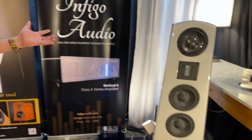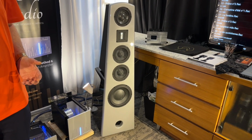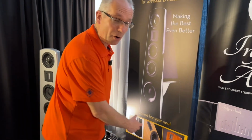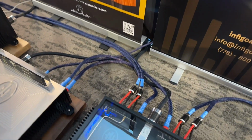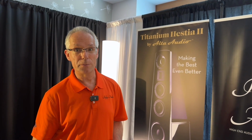I think Mike Levy can better talk about that, because he's the one that designed them. I do want to show also that we're using Infigo Audio cables. Cables used to be the bottleneck between our equipment, so we had to step into this field to apply the knowledge that we have about technology into the cables. We're using monocrystalline copper, and in these cables it's also cryogenically treated. All the copper has been soaked in liquid nitrogen for more than 24 hours, and that changes the molecular structure of the cables in a very good way for sound.